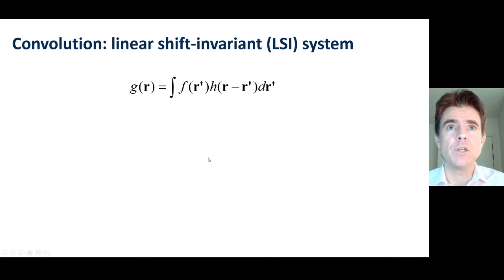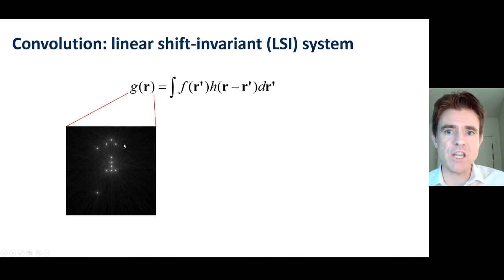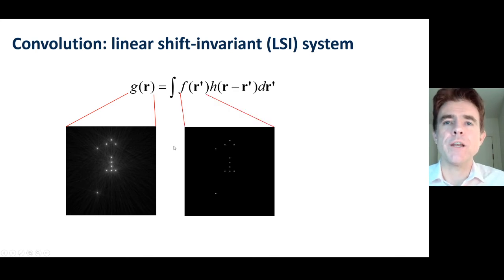This back-projected image can be modeled by 2D convolution. I'll give some graphics to clarify. Here is that back-projected image. We're going to call this intensity G as a function of position R. That's X and Y coordinates on that image. We get that output by the input distribution. Cast in a continuous framework—an integral equation rather than a matrix-vector equation. We've got the input true distribution, radioactive concentration F as a function of position R prime. R prime, imagine that as X prime, Y prime, allows us to visit each and every location X and Y. We're tagging them with primes because we want to visit each in this integral.